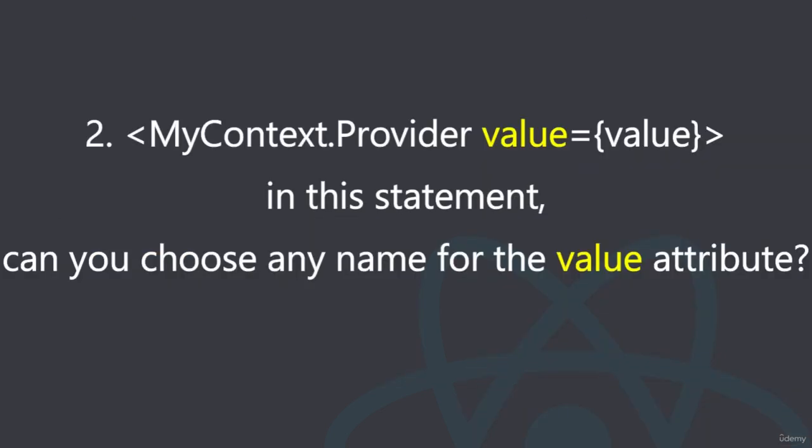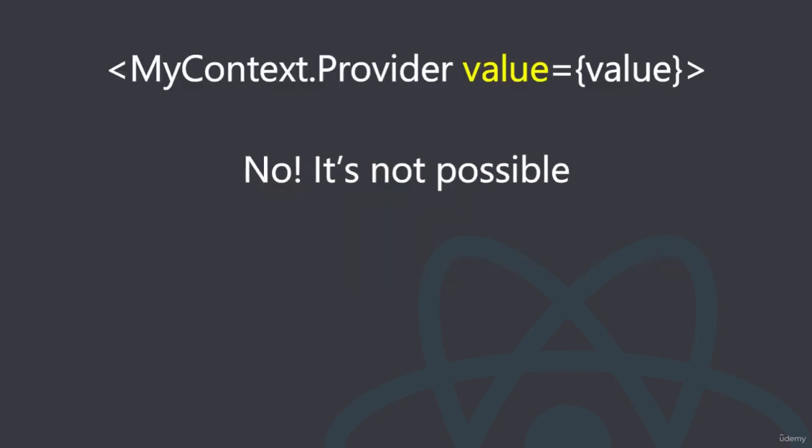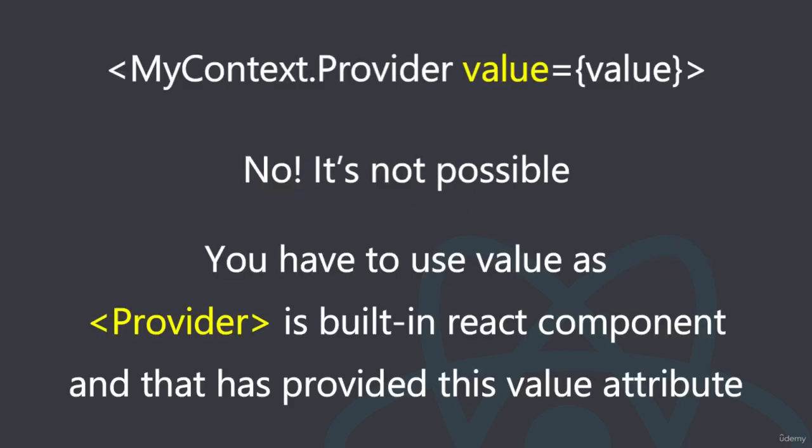The second question is, with the provider component, like in this statement, can you choose any name for the value attribute? No, it's not possible. You have to use value, as provider is a built-in React component and that has provided this value attribute. So it's not your custom component where you can have your own attributes. You must follow this rule while using the provider component.